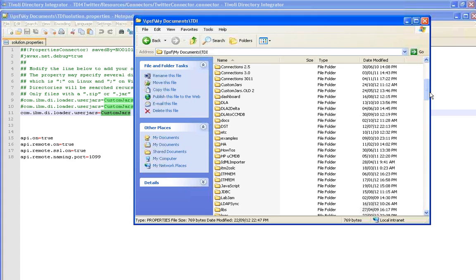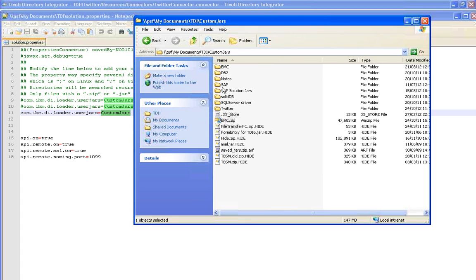And under custom jars, I've got a bunch of subfolders for different things that I'm working with. And any file that is zip or jar is going to be scanned, and it'll be available. So here are my Twitter libraries. And for this one, I only actually needed the core. I just copied the entire zip file that I was able to download.